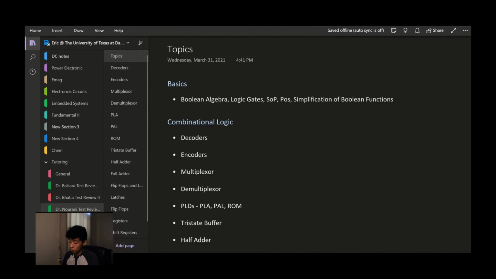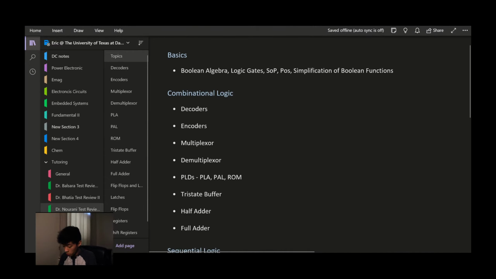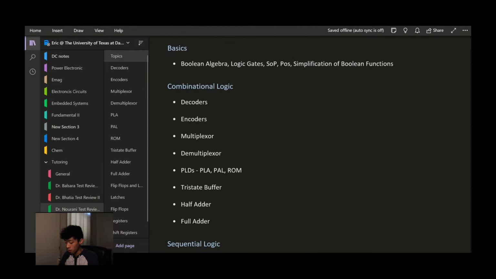So before we start the review, I want to go over the topics that will be covered in your exam. We will be using the basics of Boolean algebra, logic gates, SOP, POS, and the simplification of Boolean functions.